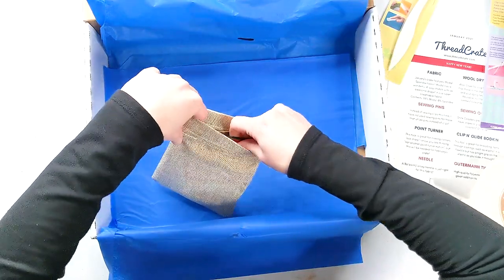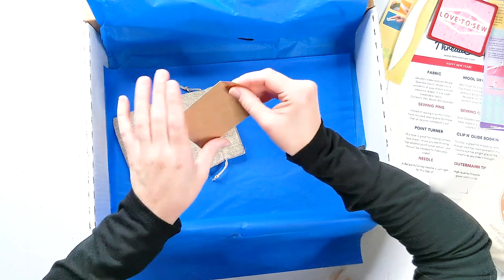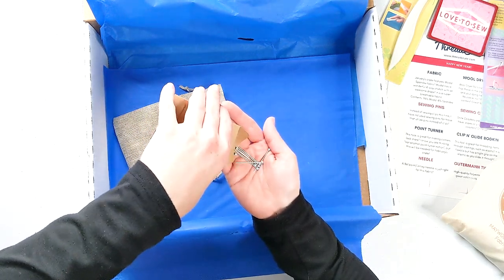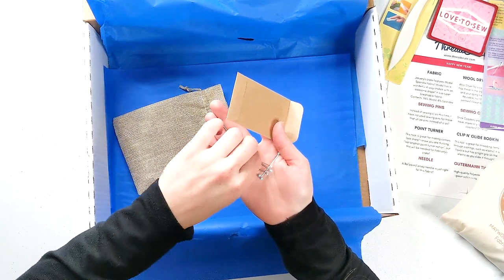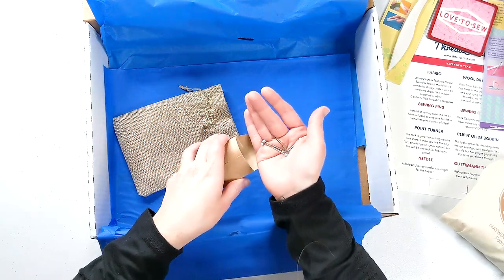So this little bag has a few things in it. Here's the coaster — it says 'love to sew,' that's cute. I'm totally putting this on my sewing table. We've also got a needle — I like how that's stamped and labeled so I know exactly what it is. And there are some straight pins and an actual machine needle in here. It says it's a ballpoint Jersey needle, which is actually really important for sewing knit fabric — I have a whole post about that on my site, JennyMasterson.com. I actually really liked the color of those straight pins too — those are nice.